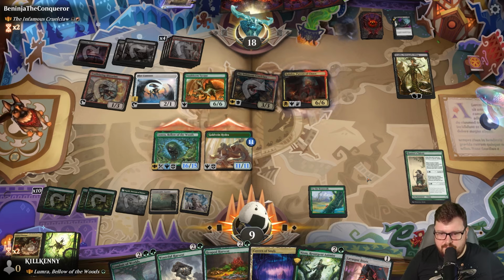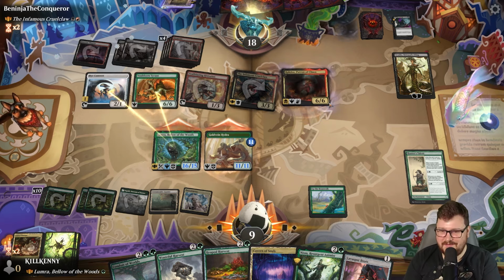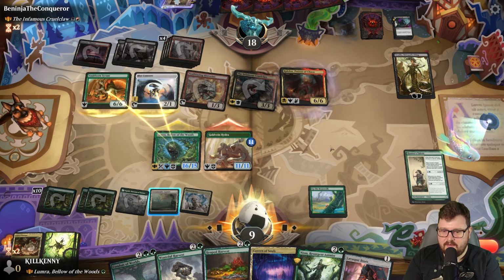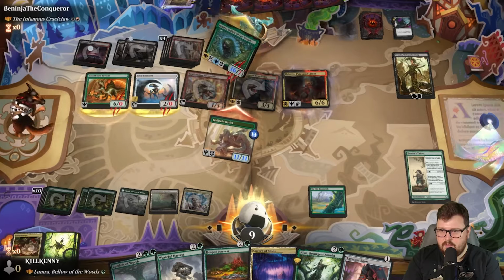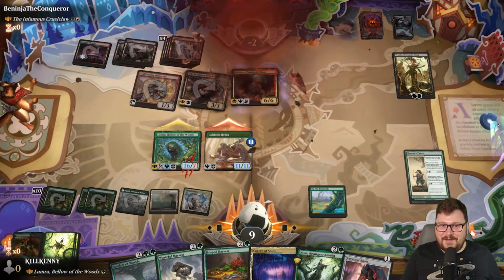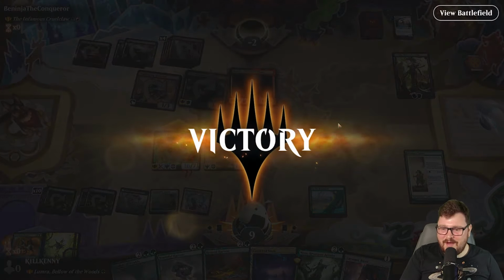Let's see what they do. It's still a lot of damage. I was able to get... Okay, so we'll go like this. They get the token, which is annoying. Oh, that's it! They didn't block right! Oh, wait, how do we win that? Oh, wow.